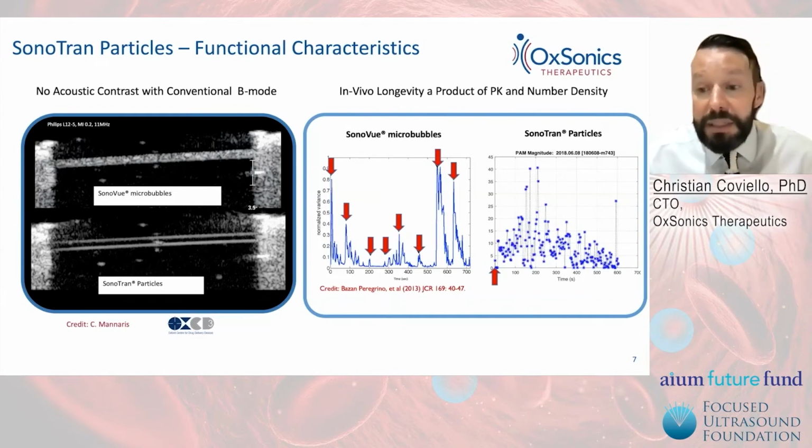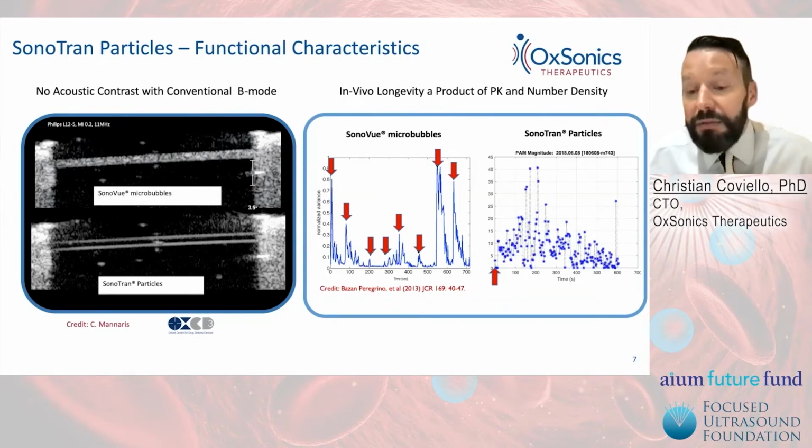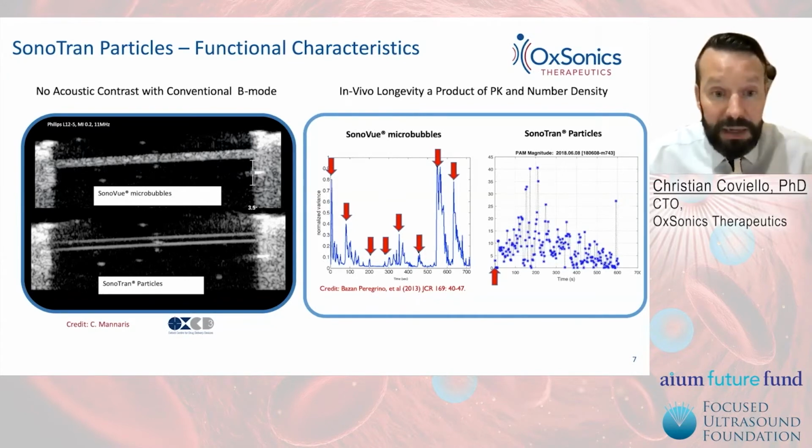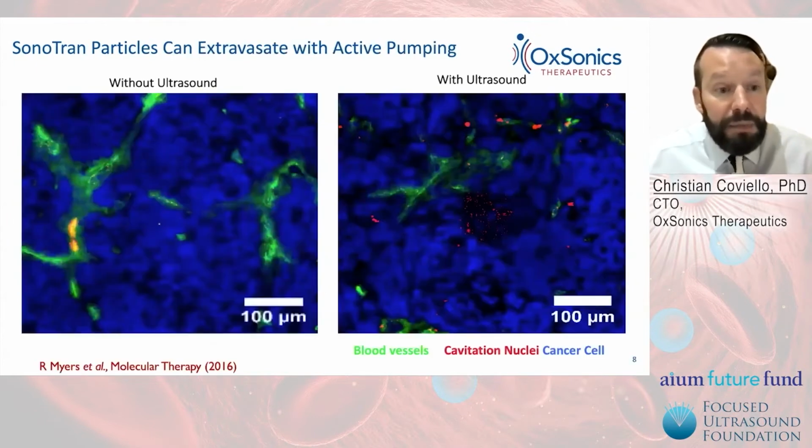But then, with a similar time length of treatment, a single infusion of sonotran particles allowed us to sustain cavitation levels throughout the experiment. That was one of the main reasons why we came up with them: sustained cavitation behavior. The second reason is that we can actually pump the particles as well as drug out of the vasculature.